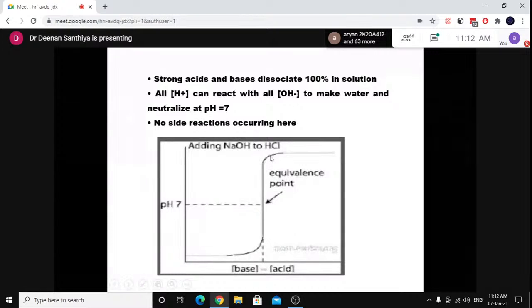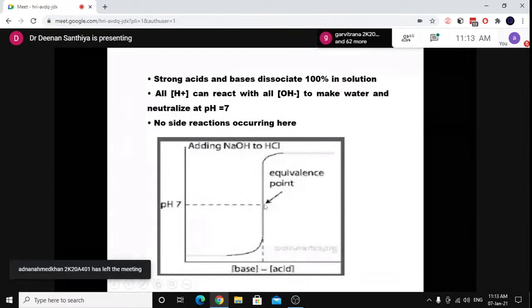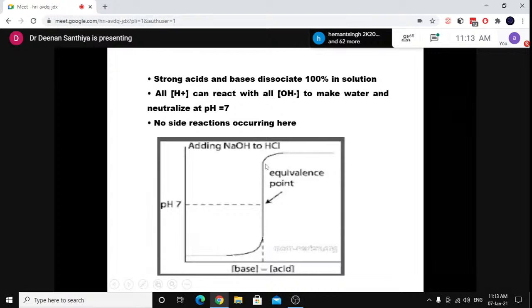We have seen that when the reaction between sodium hydroxide and hydrochloric acid is complete, the pH is 7. When you add an extra drop, suddenly the pH change will be there. This is the region where the sudden pH jump happens; from this point the pH jumps. That point is the end point, and this is the equivalence point. The equivalence point you cannot visualize; the end point you can visualize by adding an indicator. So is it clear?